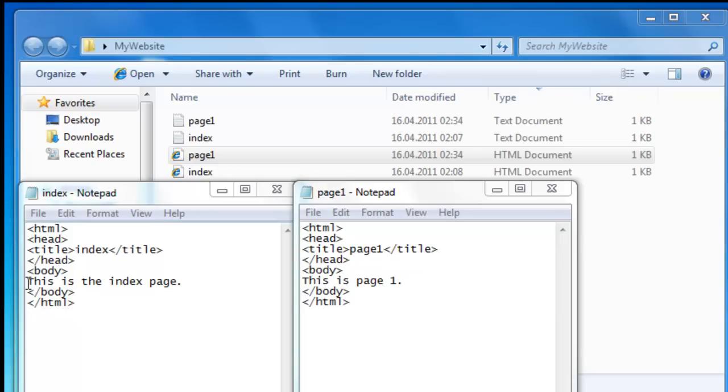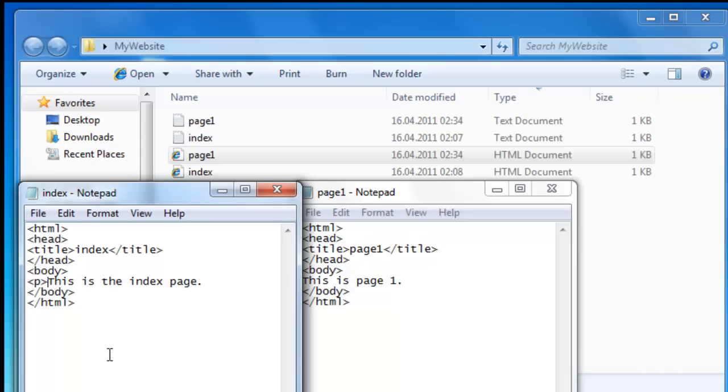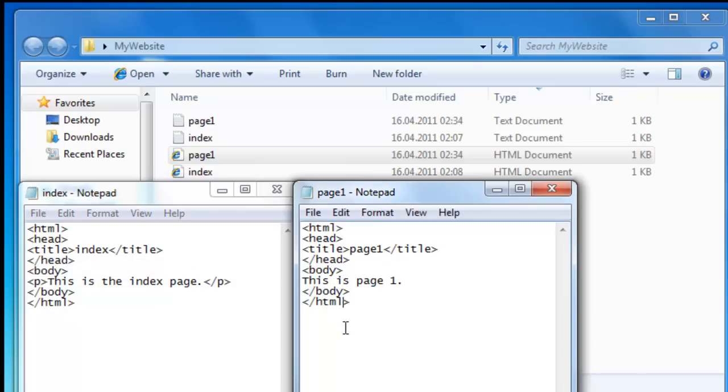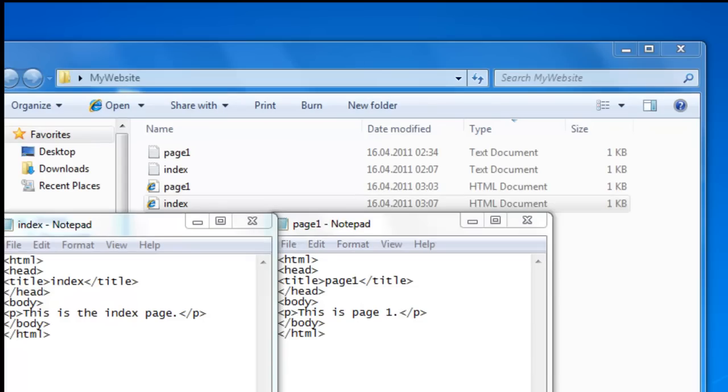Now let's put a paragraph tag on our text, just to keep it separated from what's coming now. And now the fun begins. After the closing p tag, do a return and write: here is a link to. This will be shown. And then the a tag. The a tag defines the anchor, and this creates a link to another website or another page on your own website. And to do this, we use the href attribute, which specifies the link's destination.